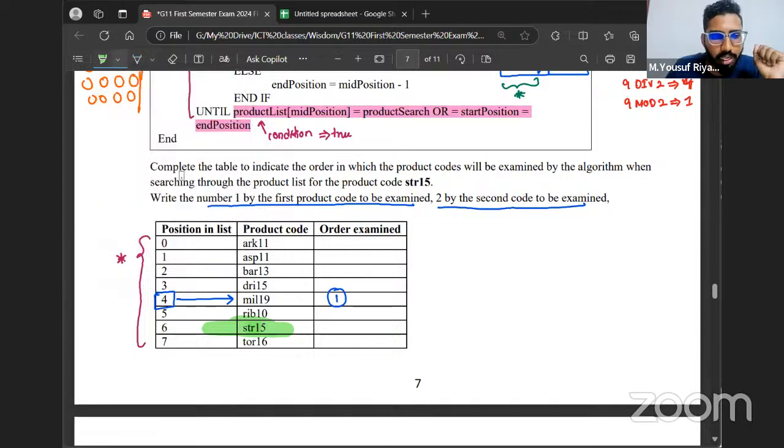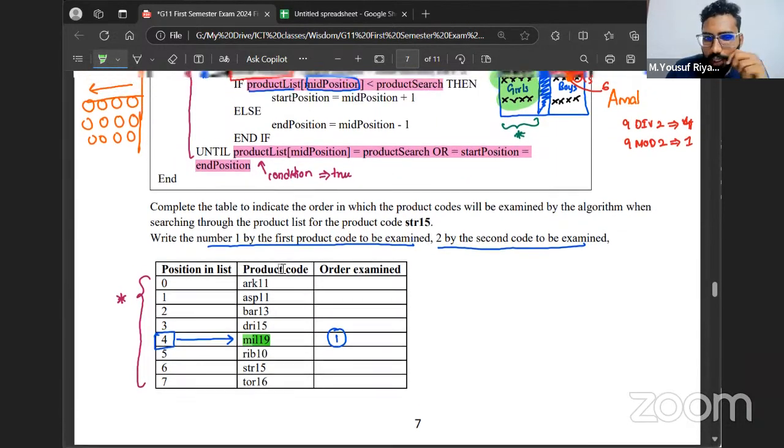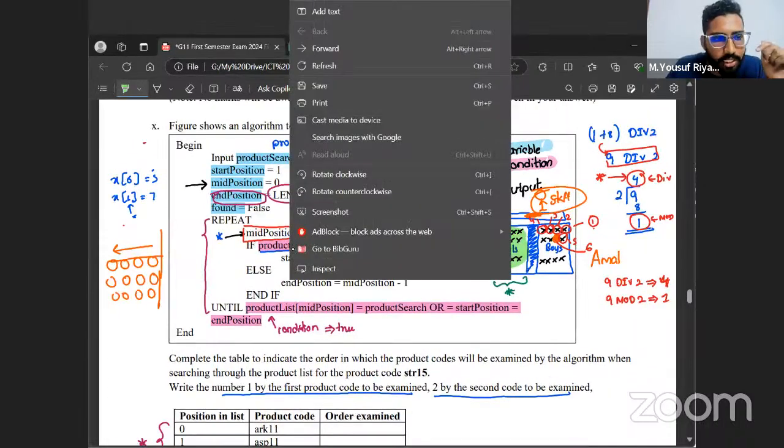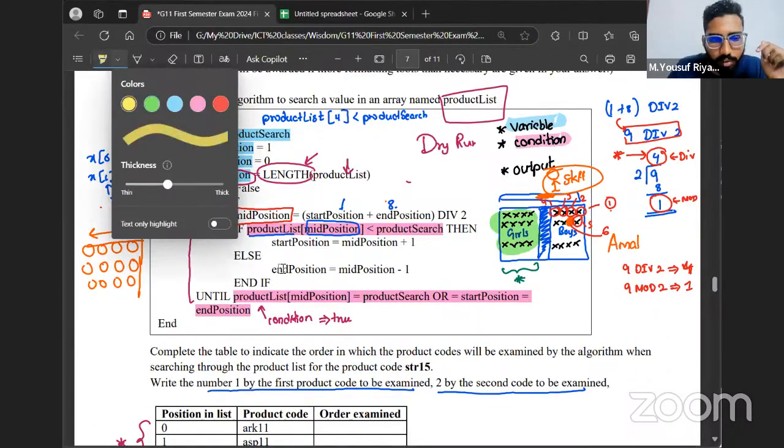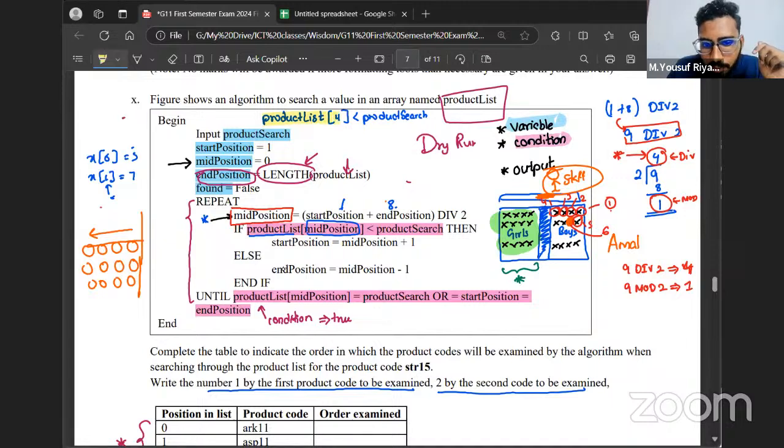Before we checked mil 19, did we check any other values in this array? No. For me to answer this question, is product list 4 less than product search, I had to figure out whether this condition is going to give me true or false.